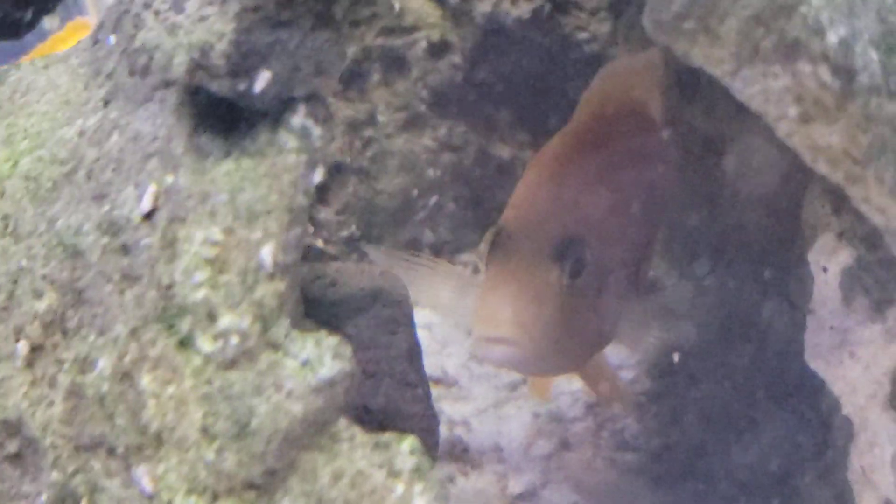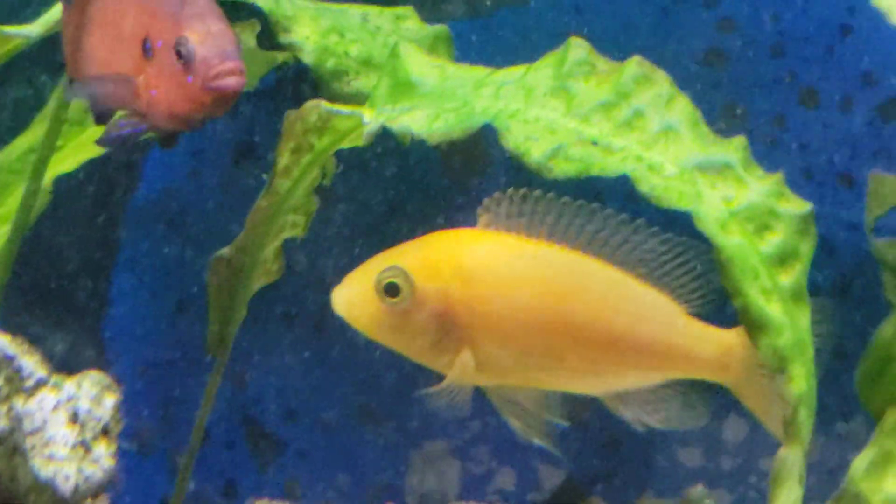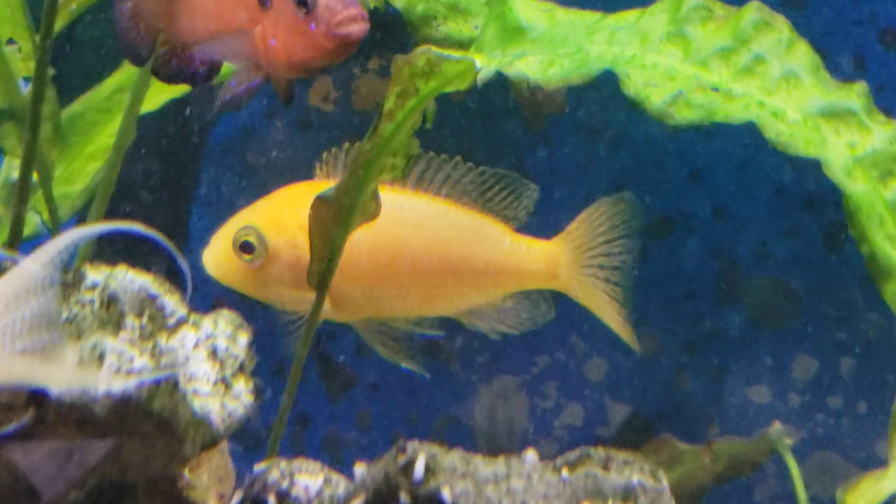There's the male right there — absolutely gorgeous fish. He's playing so shy today, he's usually pretty outgoing. But as you can see, they've got rather white faces to them, and the male has these gorgeous reds and blues going through the sides of his body. We'll get him to come out in a minute. We'll concentrate on the female while we're waiting on him — even the females are absolutely gorgeous.